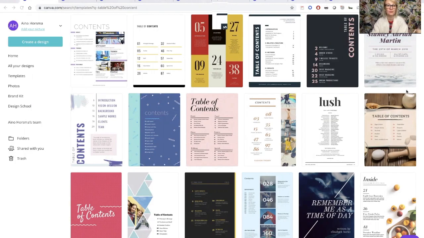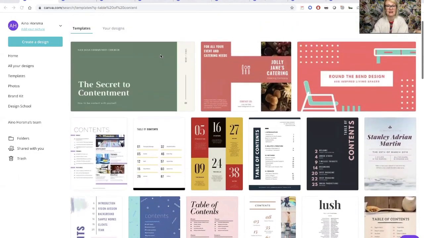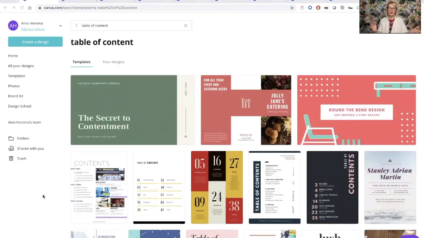My first tip for you right now is that Canva is full of templates. And if you follow me, you know that I advocate using templates a lot. There's a lot of really cool templates in Canva that are free to use and are created by professional designers. So they are good to go. Of course, you want to edit them to work for your content, but also for your brand. You want to apply your brand guidelines visually, whatever fonts and colors and so forth you're using, photo styles, and etc.